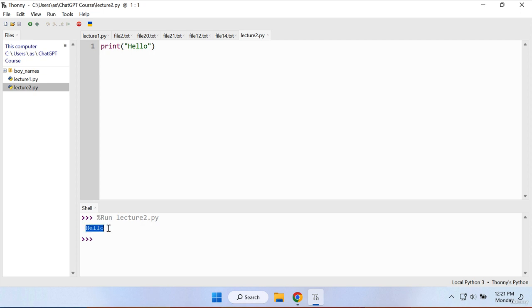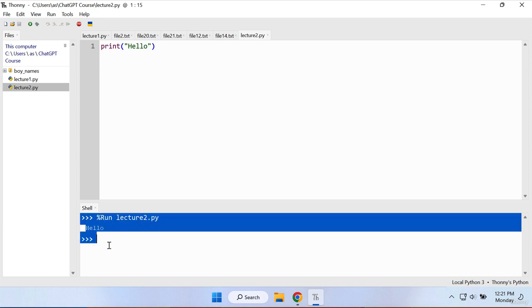So that's the output in this case. In this program there were no files generated, this was just a simple program to print out hello. So it's completely useless, but I just wanted to make a point that you can also see output sometimes in this area, in the shell.